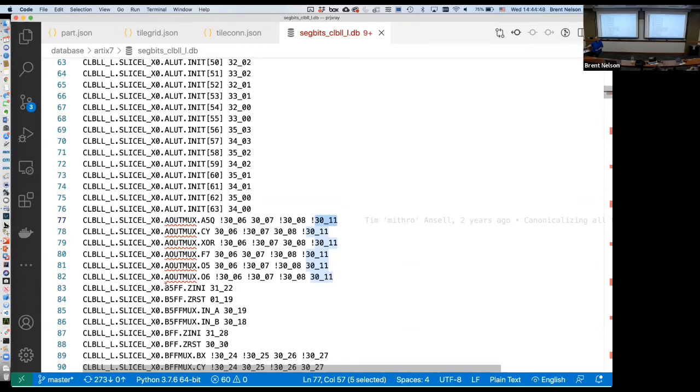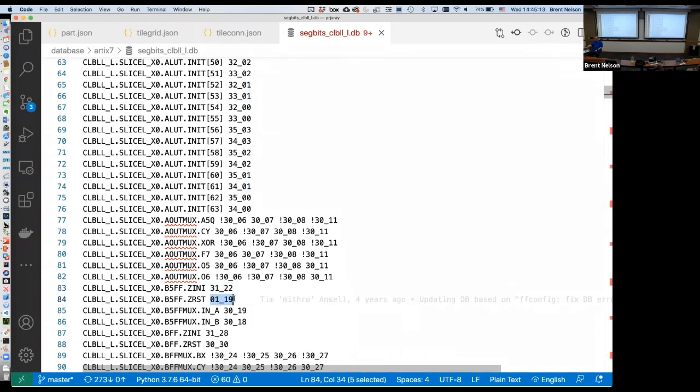Now, the B5 flip-flop has an initialization value, and this bit controls whether that B5 flip-flop gets initialized to a 0 or to a 1. And I don't have a clue, if you set that bit high, does it initialize to a 1 or a 0? I assume a 1 initializes it high. That would be logical, but you'd have to go read the documentation.